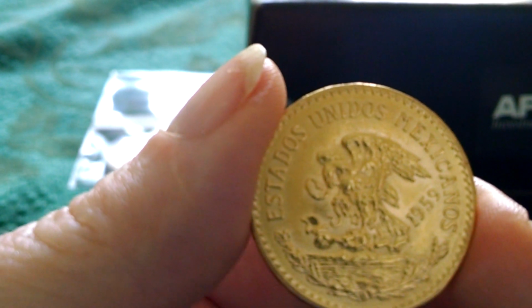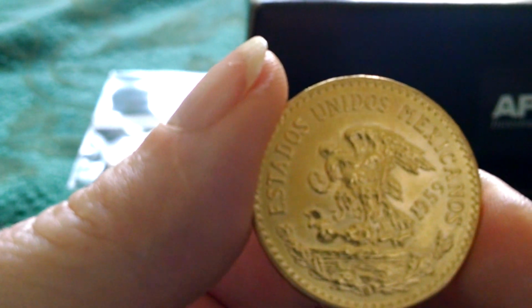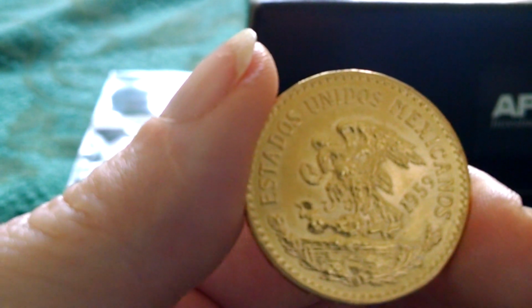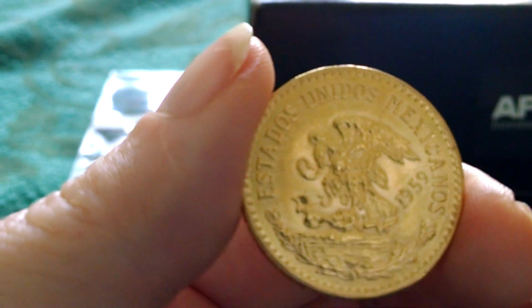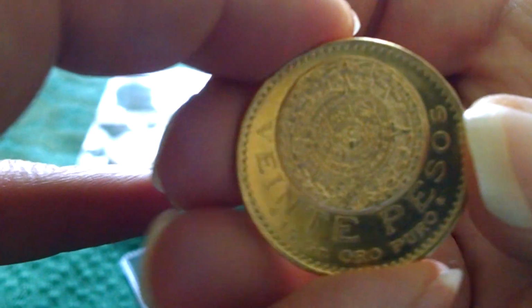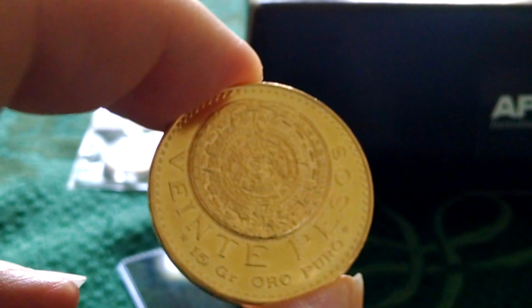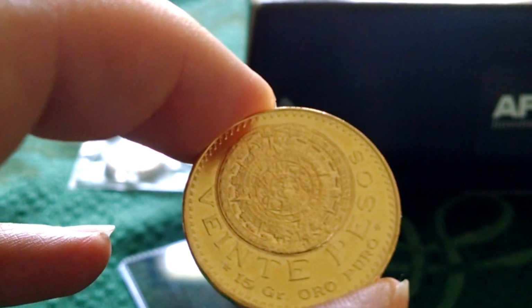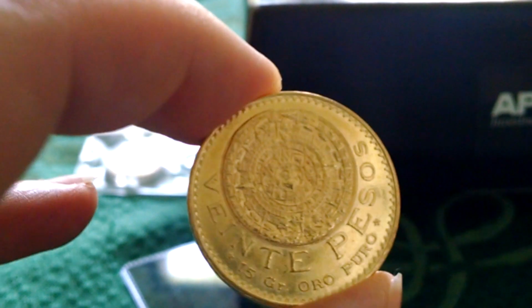I was going to get the Modern Coin Mart one, but they were sold out, so I went over to Atmex's listing, and I picked this up for a little over $600. At any rate, I think it's a beautiful coin. I'm going to get more of these. I actually picked up a slabbed version today, and it's going to hold its value in a down market, and that's one of the reasons why I got this.